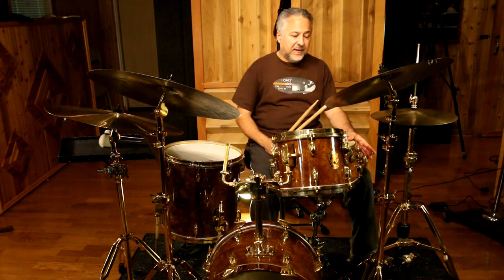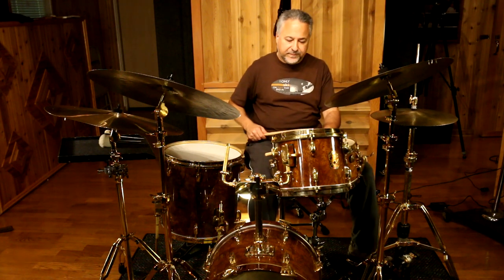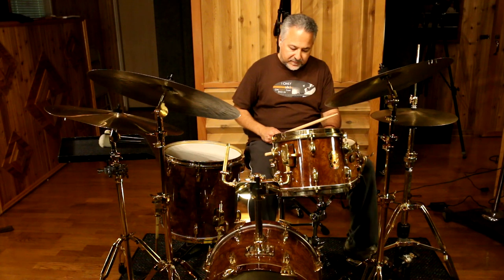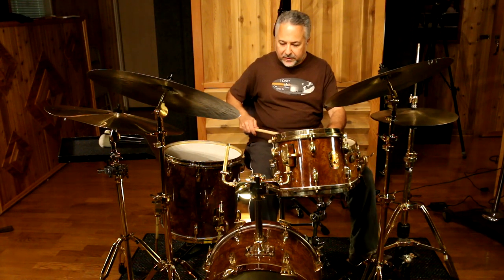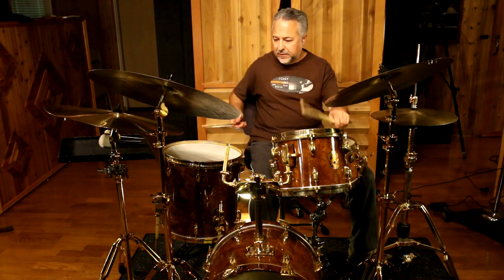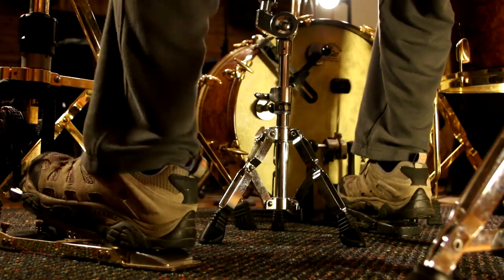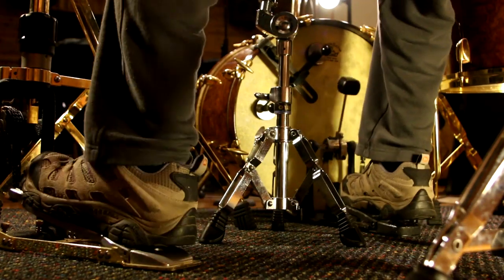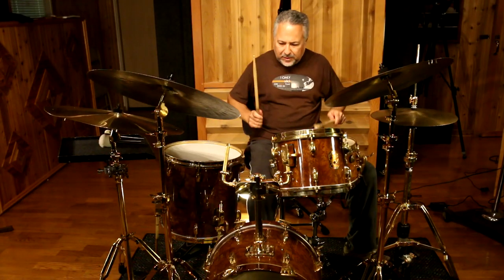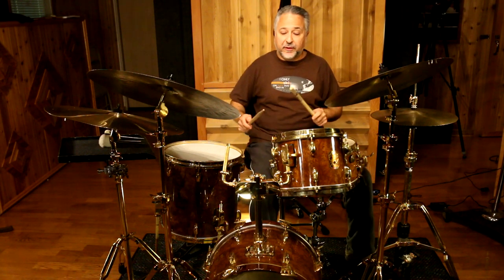Now, when you do those short splashes like this, you can apply that to any rhythm. So let's say we're playing a clave with our left foot like this. So that's a son clave. You can actually splash some of those notes. So you can come up with some pretty cool grooves doing that.